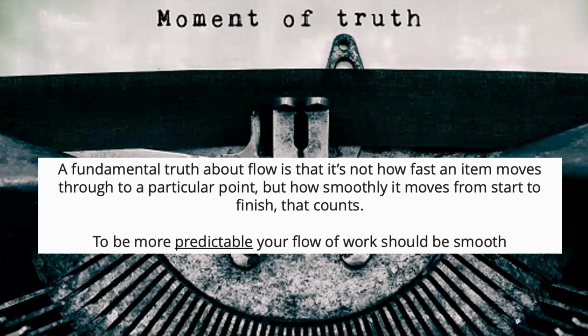And how do you achieve that predictability? When you manage your flow in a way that your flow of the work is smooth. There are no bottlenecks. There are no blockages. Your dependencies are not holding the work. The wait time on the work that is flowing from start to finish is less.